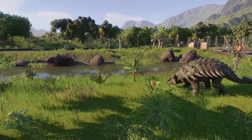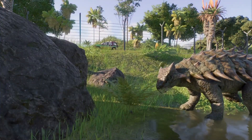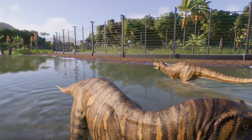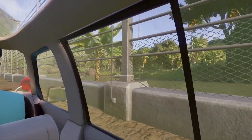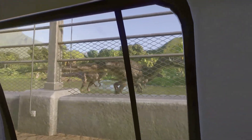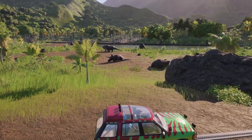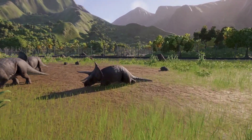What animal do we have here — is that somebody's favorite dinosaur? Back in the day it certainly was. The more dangerous dinosaurs are kind of isolated from the cars — they're up on this hill so the dinosaurs can't get close. We've got Metriacanthosaurus, everybody's favorite — from the movie, in text. We are now at the next exhibit. Is that a Baryonyx? Yes. The game audio is actually talking about Baryonyx as you're driving past, so the game actually functions as a decent Jurassic Park tour. Moving into the next exhibit — Triceratops. This is where they stopped the tour and went down the hill to find the sick Triceratops.